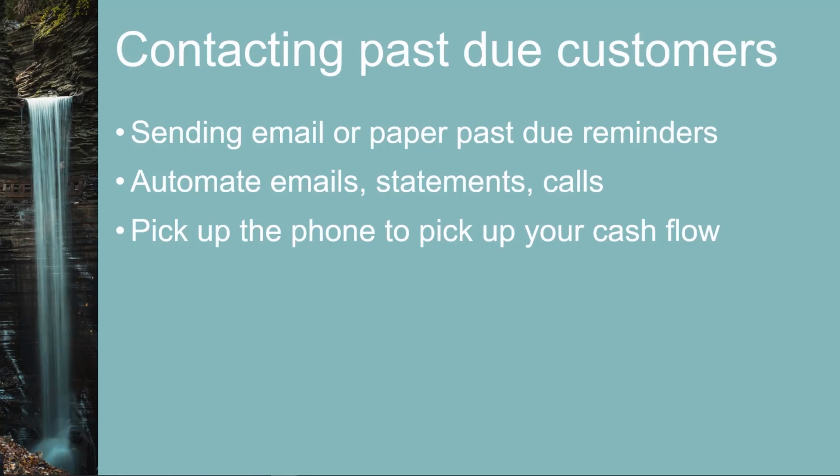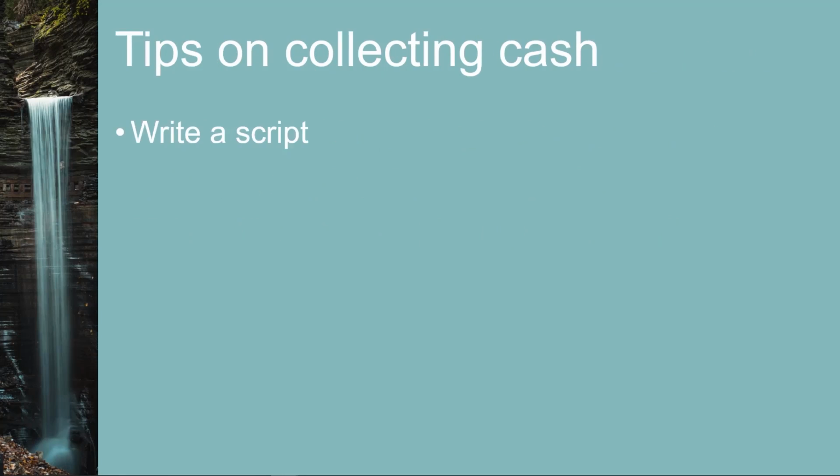Let me give you some tips. First, write a script or outline for your collection calls. This takes away some of the fear and unknown of the call. It also allows you to write out how you want the call to go. Thinking of the right things to say can be tough when your emotions are high during a call. Writing an outline and scripts for key parts of the call while you're calm allows you to find the right words.